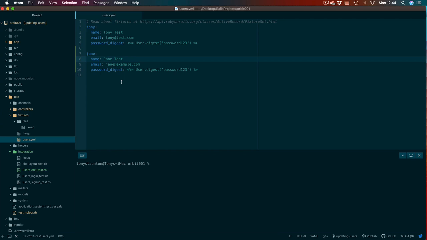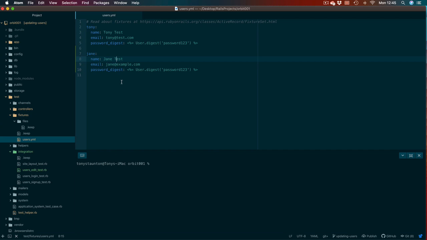We're going to use the login_as method, previously defined, so we can test the edit and update actions. A logged in user who tries to edit another user's info will be redirected to the root path instead of the login. Obviously we're redirecting them to the home page because they're already logged in. They shouldn't go back to the sign up screen or the sign in screen. They should just go back to the home page.